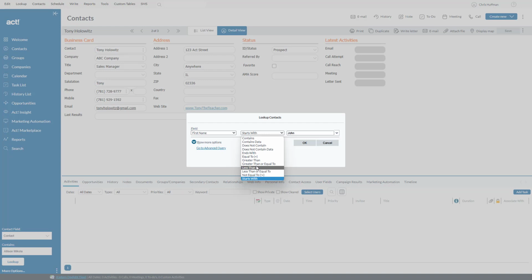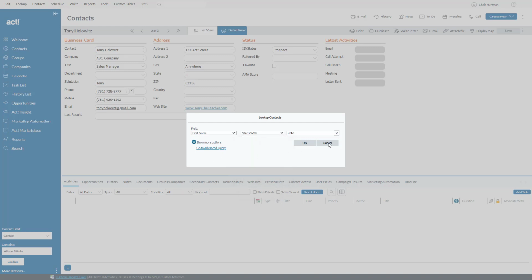So for example, one of my favorite ones is when it says equal to, it will only find people that is exactly equal to John. Not equal to, starts with, greater than, less than. So if you look at some of these things and start thinking about it a little bit differently in the way you can look up information, this can be a very useful tool. So that's the first thing.